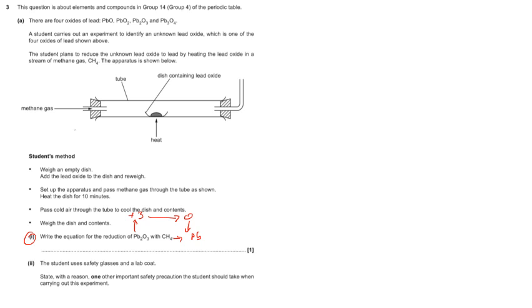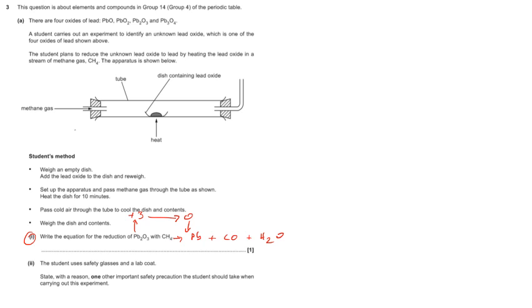So the carbon is going to turn into either carbon monoxide or carbon dioxide, or even carbon as it happens, but the easiest way to work this one is carbon monoxide. It doesn't say full reduction, so it's not specific about how you get your lead. So we can choose this one if we want because it's the easiest one. So the lead plus the carbon monoxide, and the hydrogen of the methane is going to turn into water. So there are 3 products, and we just need to balance them.